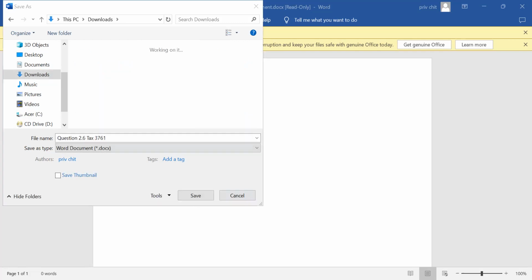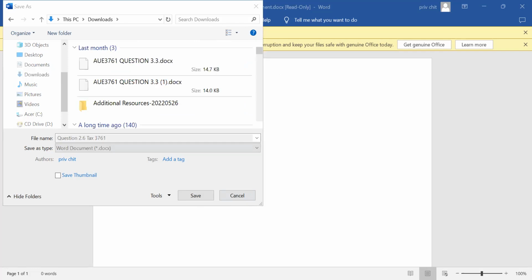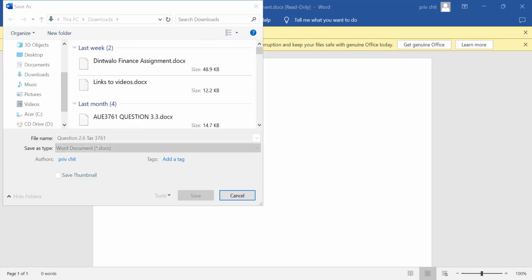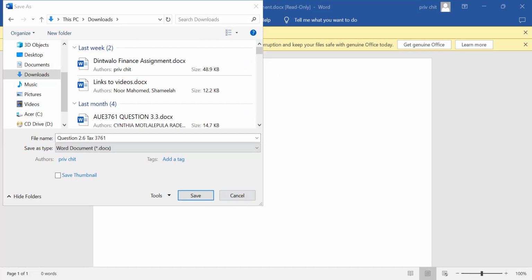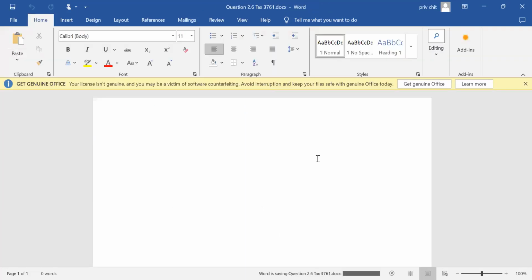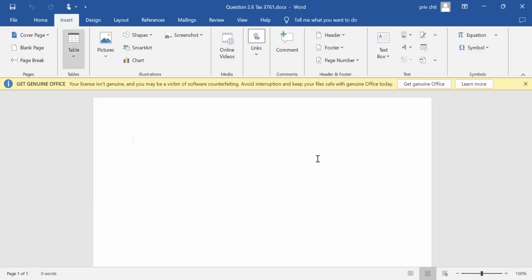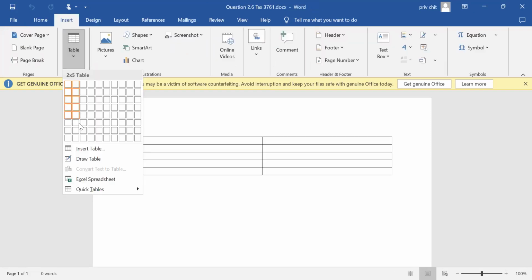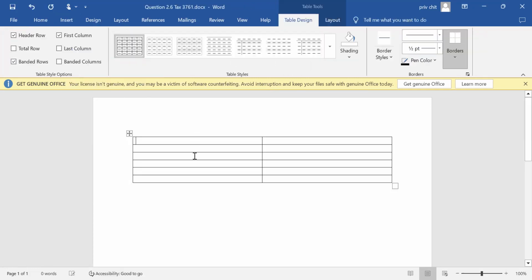So the question is saying, discuss with reference to the gross income definition whether the money received by Mama Tembo in December 2020 will be included in gross income. Under normal circumstances, when you are discussing the gross income definition, here are the things you need to do. It will be some sort of table. Let me show it to you. I'm going to insert the table here real quick. It will be a 2-column table, and in this one column, you indicate the elements of the gross income definition.